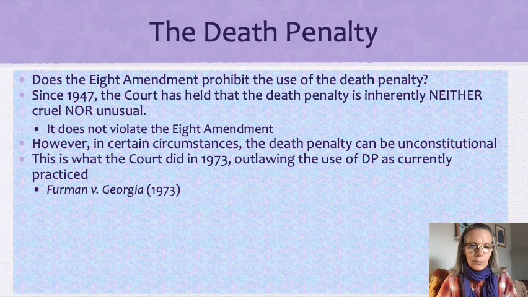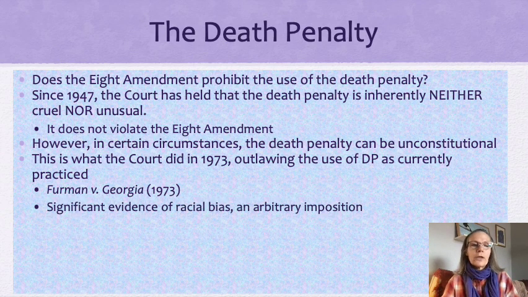This case came to the Supreme Court, and the argument was made that the individual in this case got the death penalty, and that the sentence was in fact a violation of the Eighth Amendment. And in Furman v. Georgia, the Supreme Court agrees and says that the way the death penalty was currently used in 1973, they felt that it was in fact cruel and unusual punishment.